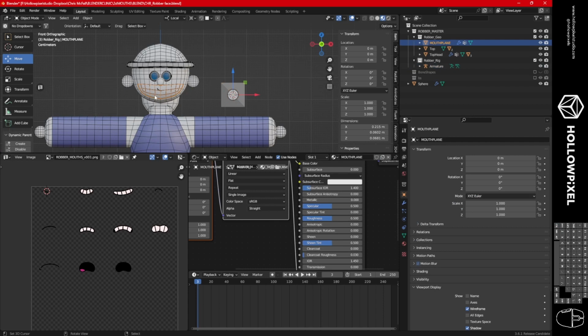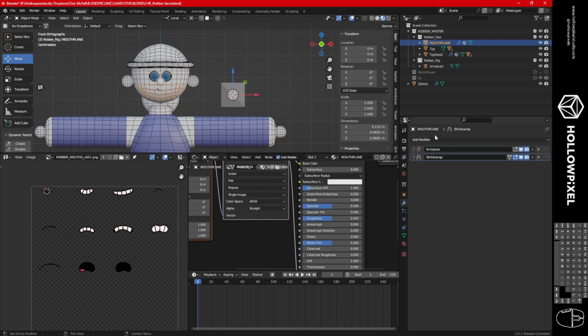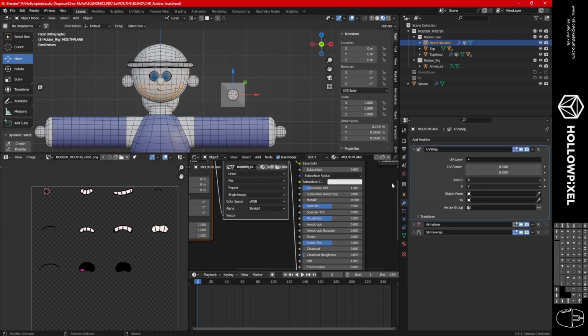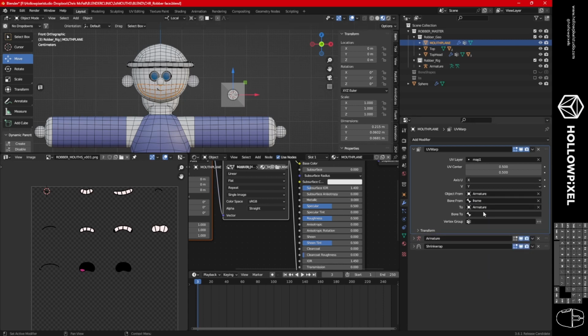And what we're going to do is add a modifier to the mouth plane. The modifier is going to be UV Warp. We'll put it at the top of our stack. Choose our UV layer, or the UV map that we're using, and then object from is going to be the armature, and then the bone will be frame, and then object 2 is armature and picker.